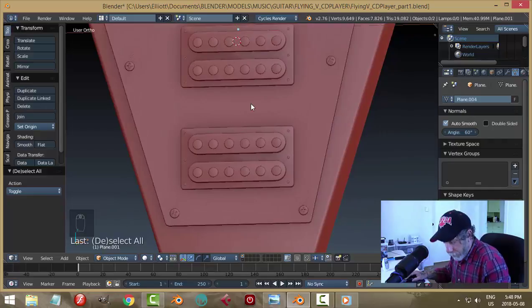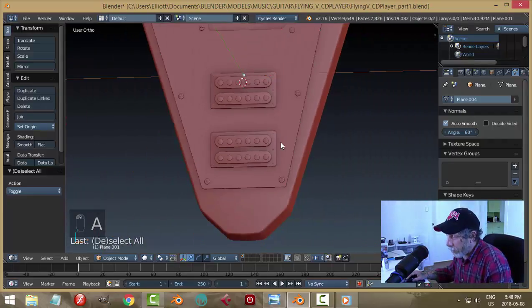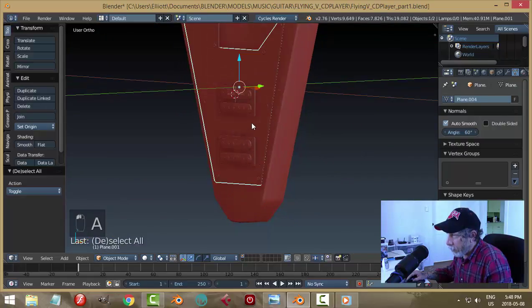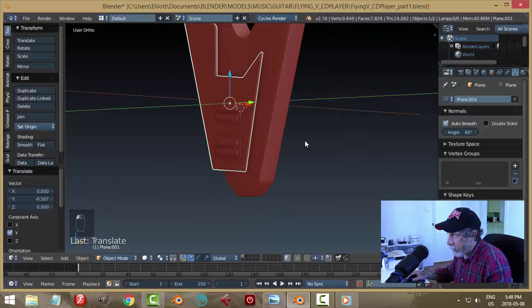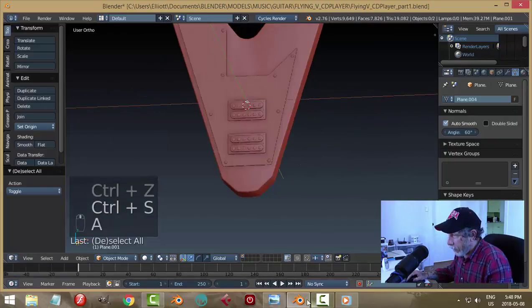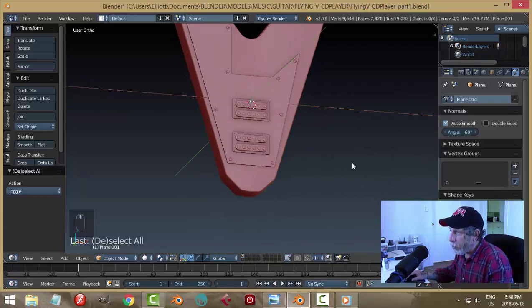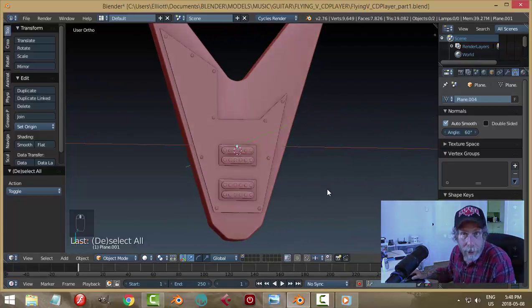I suppose that before I forget, I could. Well, I just don't know if I'm going to be changing the shading of this, so I'm not going to do anything yet. Okay, but with respect to the pick guard, I should have all of that. Cool. All right, let's see how we're doing here. All right, well, we've made some good progress, so we'll leave it there and we'll be back in a bit.